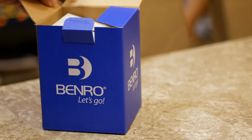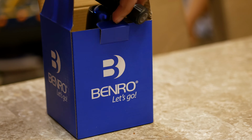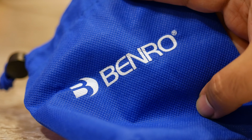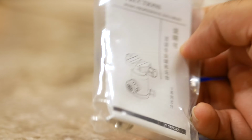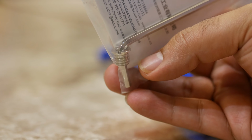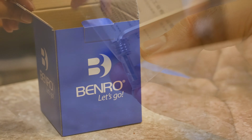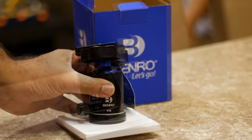So let's open the box and see what things are included. As I open the box, as you can see, I found this pouch over here, and this is a Benro branded pouch in bright blue color, and it contains this instruction manual and also this L key along with this particular screw. This screw will help you to mount the ball head on tripods which have a smaller screw to mount the tripod heads. So let's see what else is in the box, and beside the ball head there is nothing else in the box.